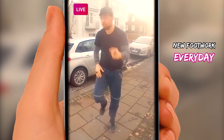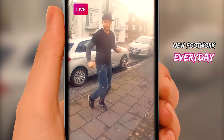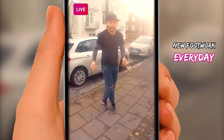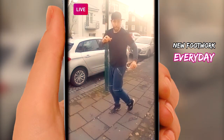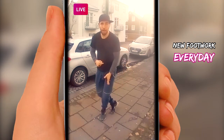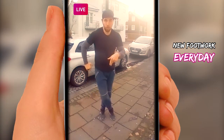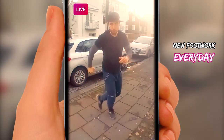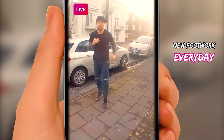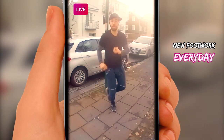We'll start with the left. Let's go. We twist. We twist and we cross. Again, now twisting. Twist, twist, and we cross. Again, we're twisting on the right, tapping with the left. Twist, twist, cross, twist, twist, cross. Again, let's go. Twist, twist, cross, twist, twist, cross.